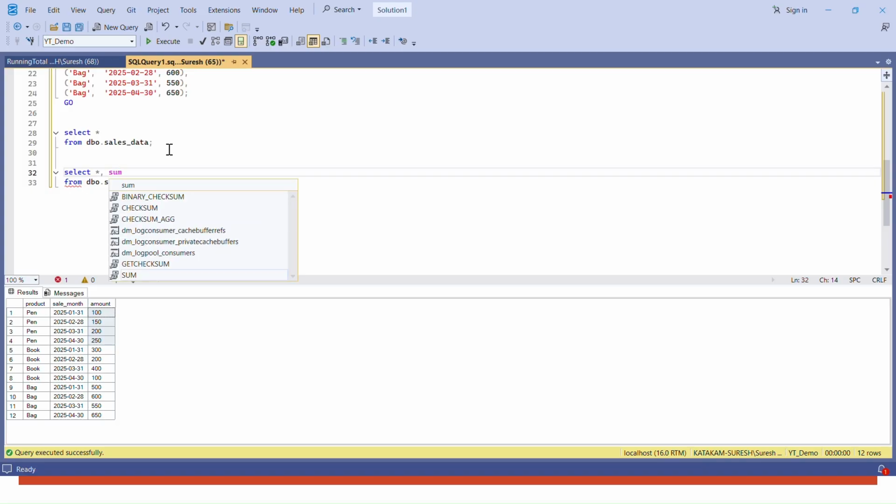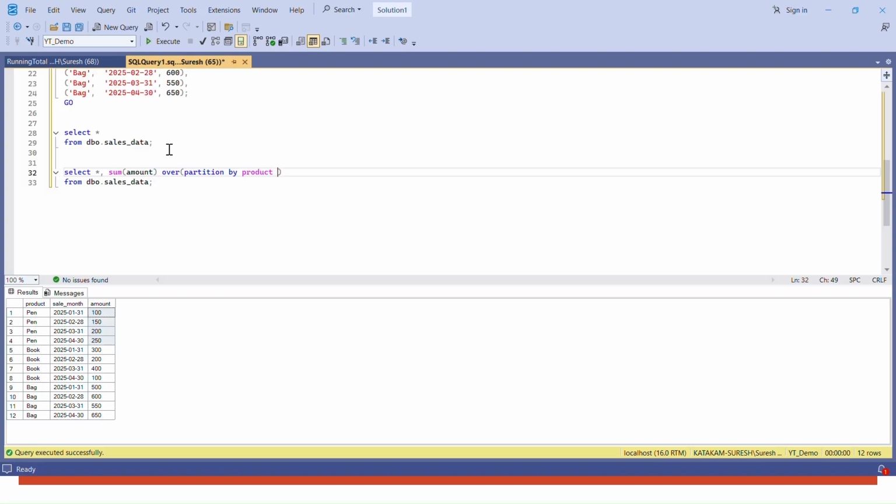So we have to identify the sum on the amount column, and we have to partition by product, because for each product level we have to calculate the running total. So that is why I am partitioning by the product column. So for now let's see what data it returns.